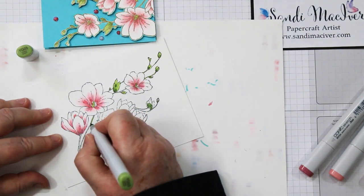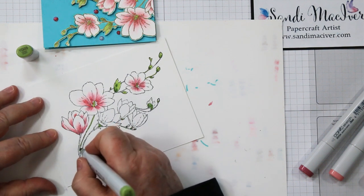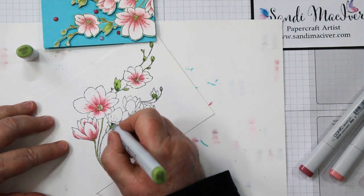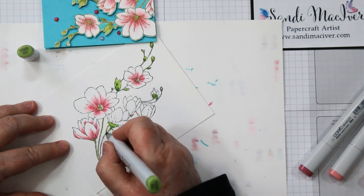So get your green in there everywhere that you can. I'm going slow and trying to be really careful and stay inside the lines so you think I'm a good colorer. And I don't have this sped up this time. I had a few people ask me not to speed it up so they could see the actual time. So here you go. By request, my slow coloring skills.